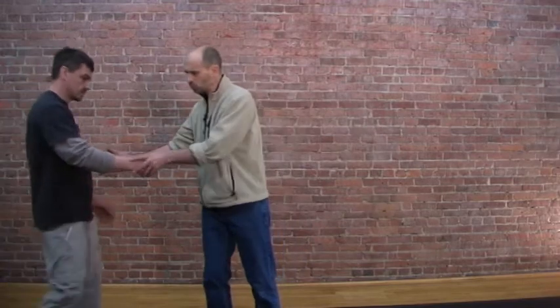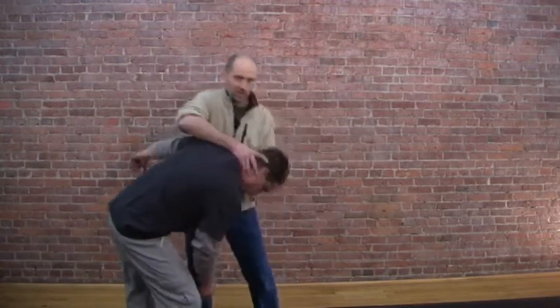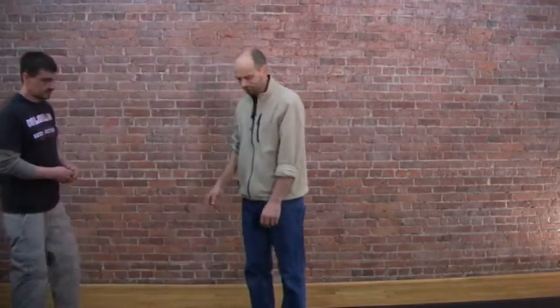Number 3, trying to pick back up. For the life of me, I don't know why people do this, but they do it. I can't tell you how many times in class people will go like this, they'll make the throw, and then they'll stop and they'll try and pick the guy back up to throw him the other way. I don't know why we do it, we just do.